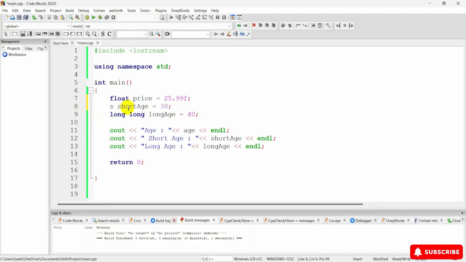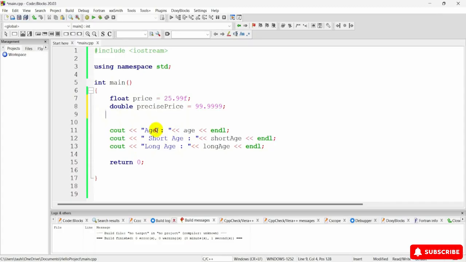And now I use the double for the price. I insert the double price as 9.999 and so on. First of all, I create the float price and also use the double price.